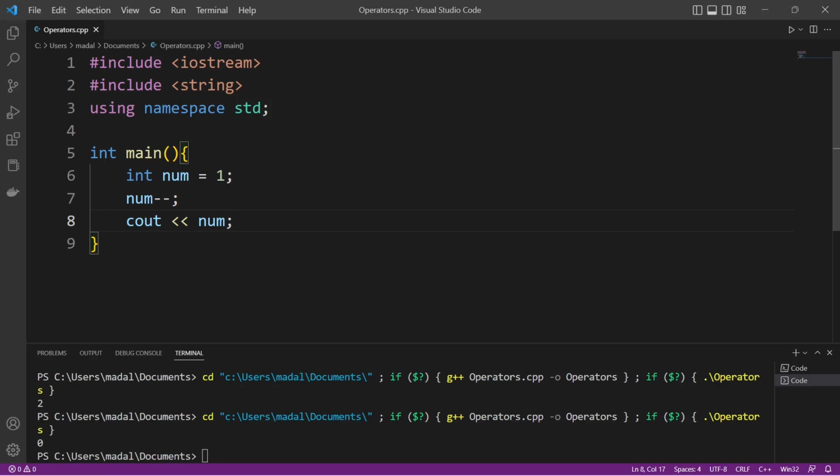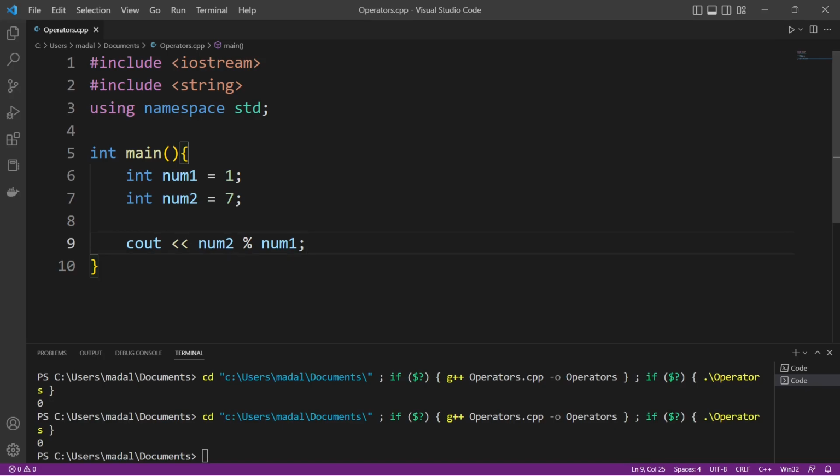And I also said that you can get the remainder of a division. So you can do that by using the modulus operator. So let me create another variable, which is going to be num2. This is going to equal 7. And let me name this num1 instead of num. And then I want to cout num2 modulus, which is going to be the percent sign, num1. So this is going to output the remainder of the division of num2 by num1.